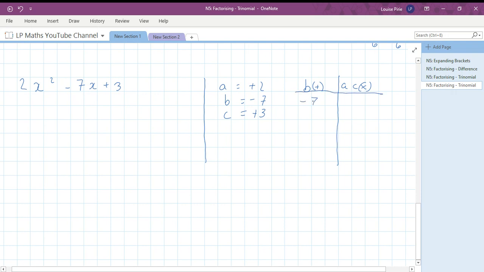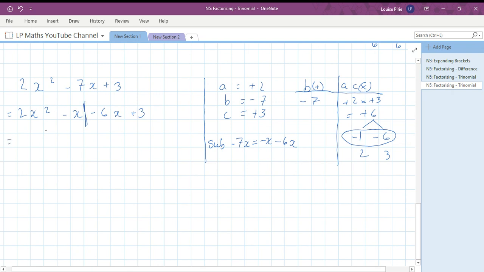So plus b is equal to minus 7, and AC is plus 2 times plus 3, which is equal to plus 6. So I know that both of the factor pairs are going to have the same sign. So I have 1 and 6, and I've got 2 and 3. I need to get minus 7 from these. So both of my signs are negative. And it's going to be a minus 1, minus 6. Now, I'm going to do my substitution. So substitute minus 7x to be equal to minus x minus 6x. Let's put it in. 2x squared minus x minus 6x plus 3.